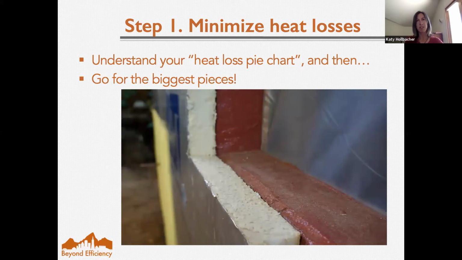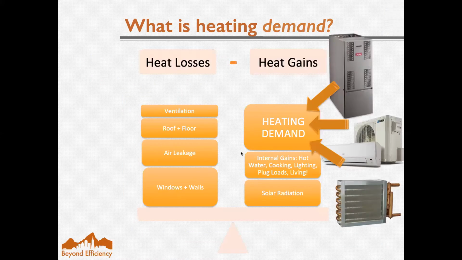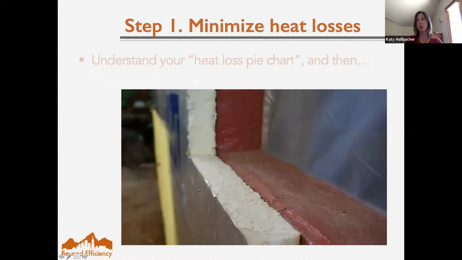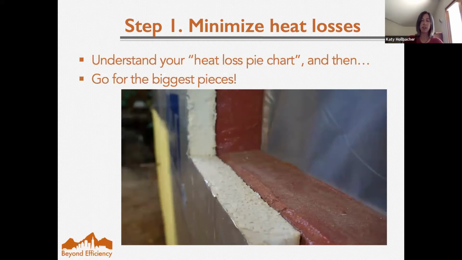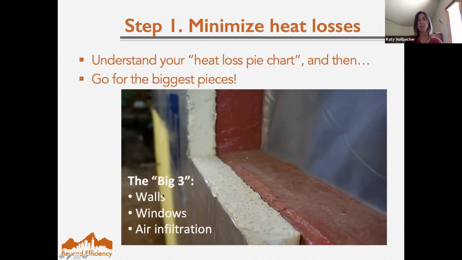To know where to focus energies, we need to first understand what, if you picture a pie chart that's showing the breakout of heat losses between these things we just looked at here, what are the biggest offenders in the small scale commercial, the typical residential project? Always, the big three are walls, windows, and air infiltration. If we already have an R60 roof, we're just not going to get as much benefit from going up to R80 as we are going from an R24 wall to an R30 wall. Walls, windows, and air infiltration really are always the places to focus efforts.